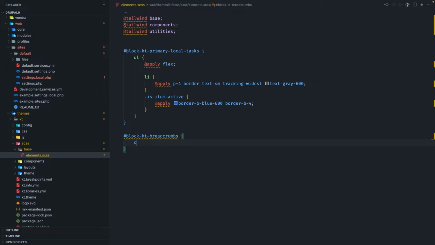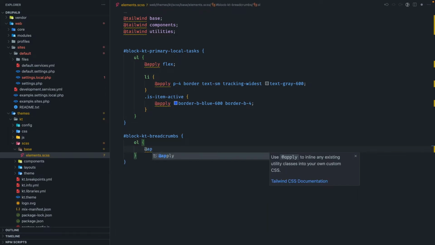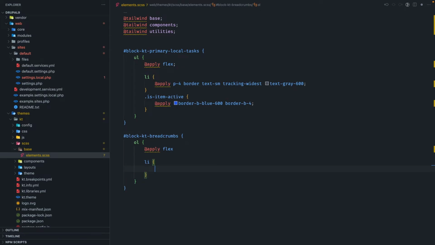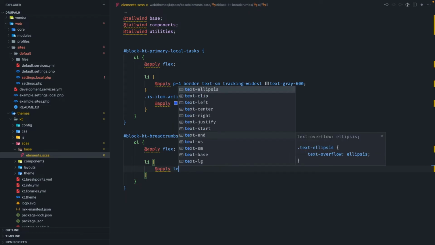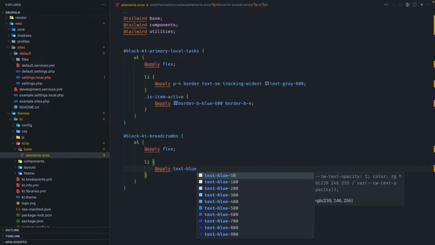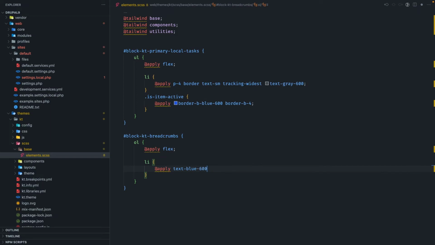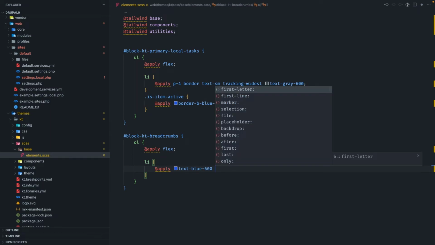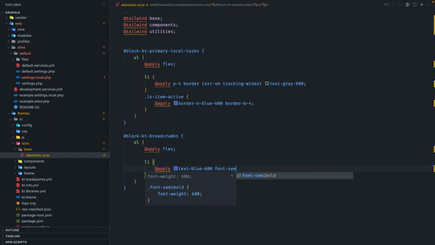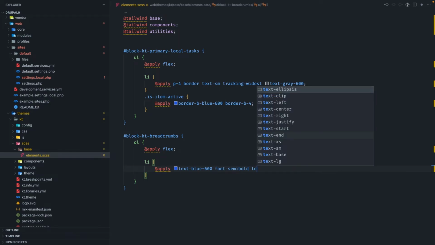Now the OL element should be of type flex, and the LI element should have text blue 600, the font should be semi-bold, and the text should be extra small.